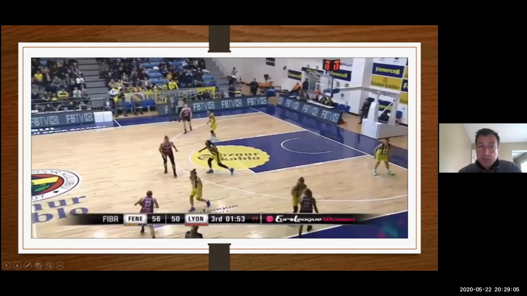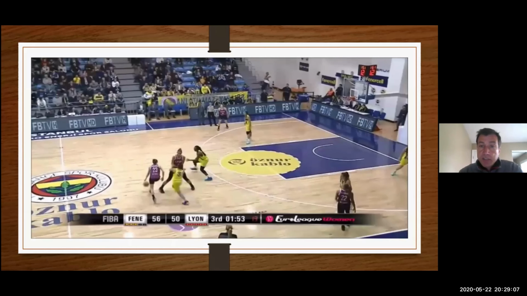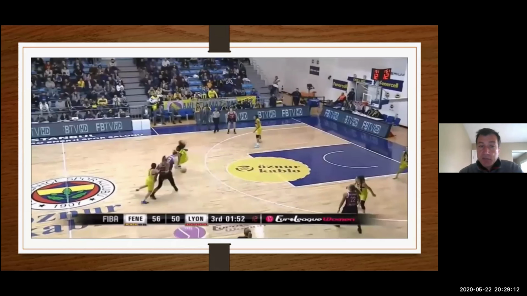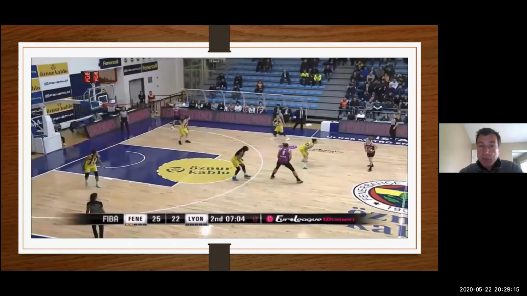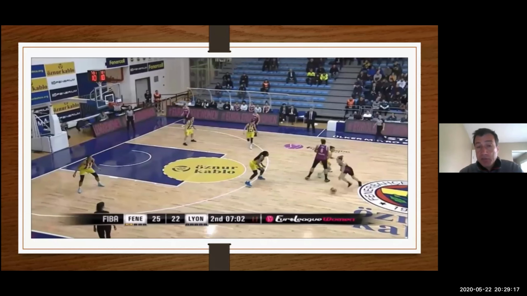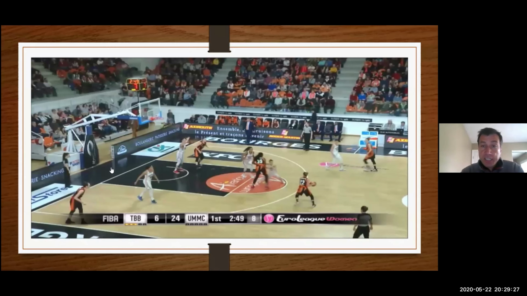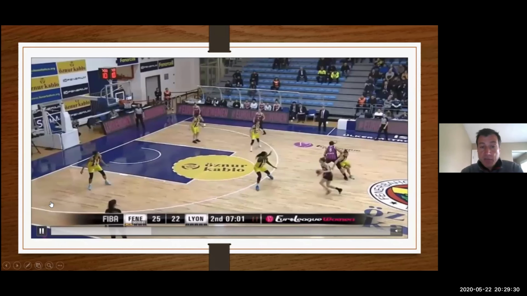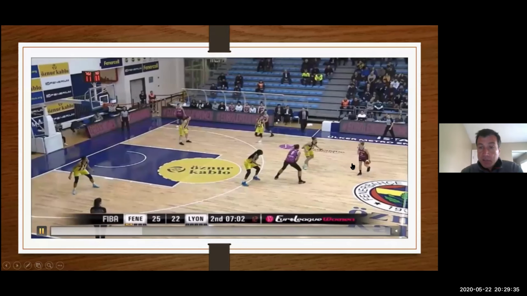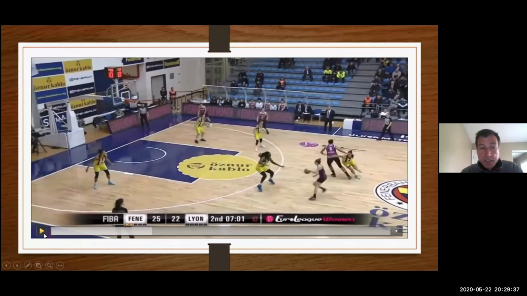This is a women's EuroLeague action where the ball handler attacks to a single side. When you attack to a single side, of course, you don't want to face help from both sides. So most of the teams utilize this opportunity by putting one of their shooters there, so that you can't really bring any help. In this case, this is a four-man for a French team and a four-man for a Turkish team on defense. So there's a 1-to-5 screen happening, and the four-man is very hesitant to bring this help.